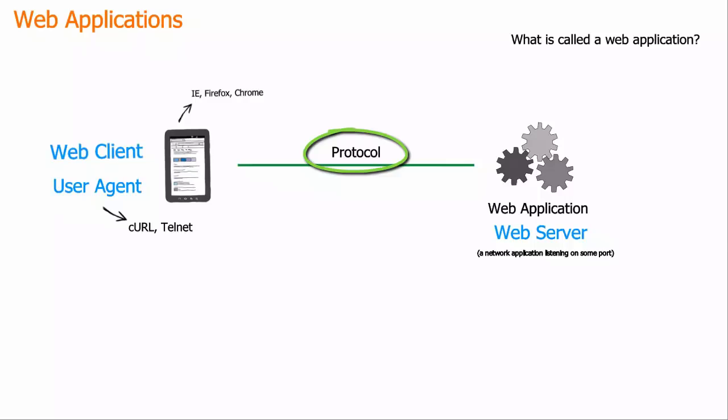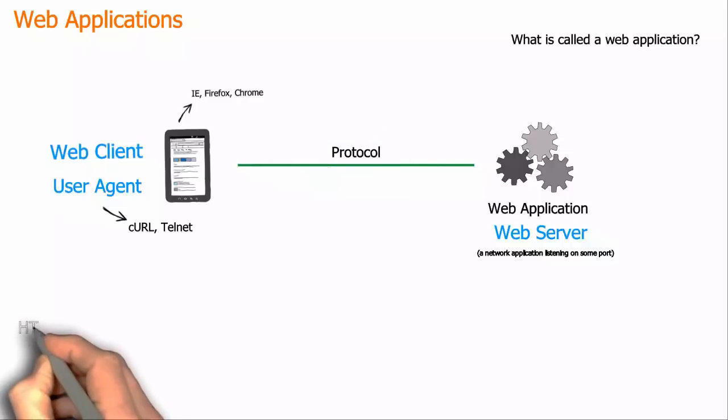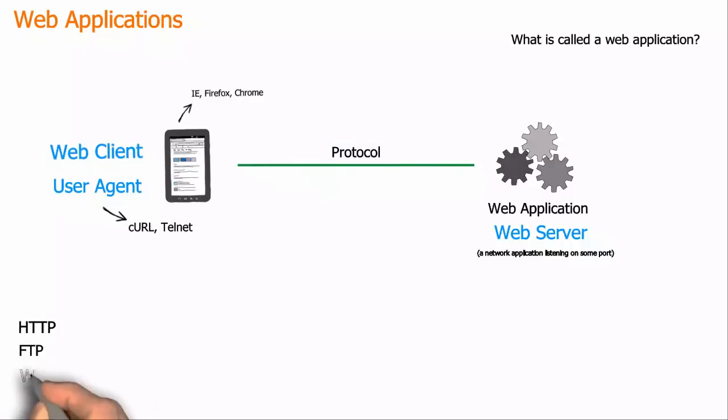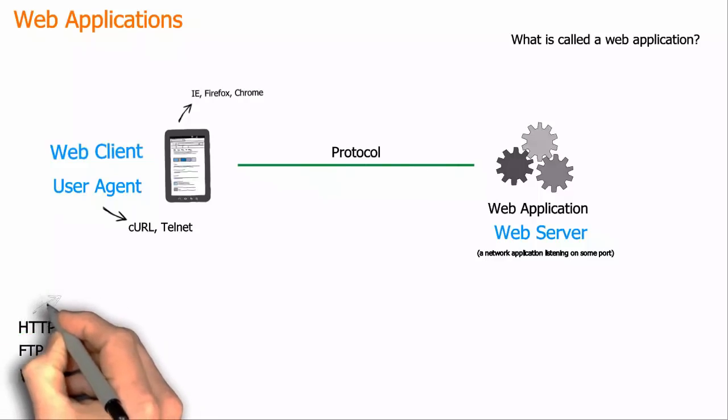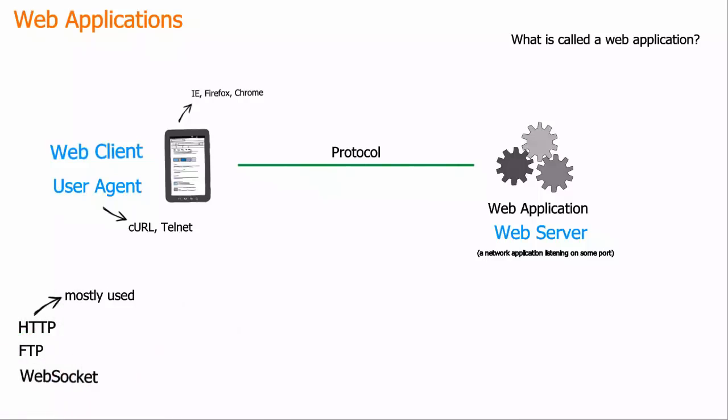And the browsers can speak some standard protocols like the HTTP protocol, the FTP protocol, the WebSocket protocol. There are many protocols which the browsers can speak, and they are standards. And each of these protocols is suitable for different kinds of tasks. For example, the FTP protocol is used for transferring files. And among all these protocols, the HTTP protocol is the most used protocol between the web client and the web server. That means most of the time the web client and the web server speak to one another using the HTTP protocol. And in fact, in this whole tutorial, we are going to focus only on the HTTP protocol.